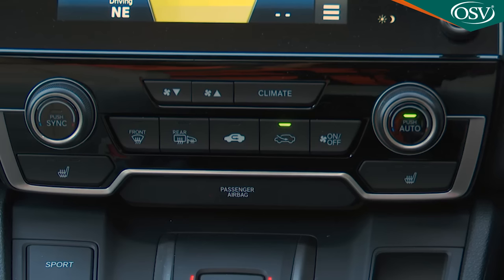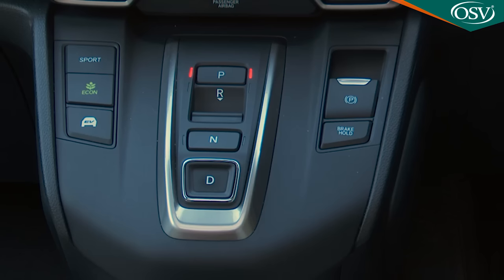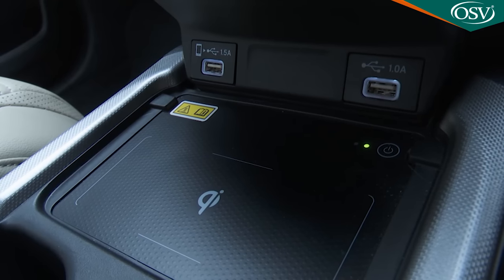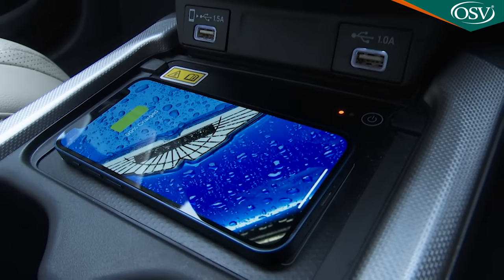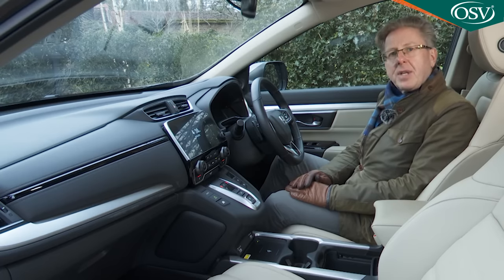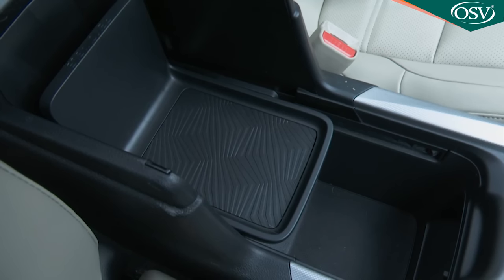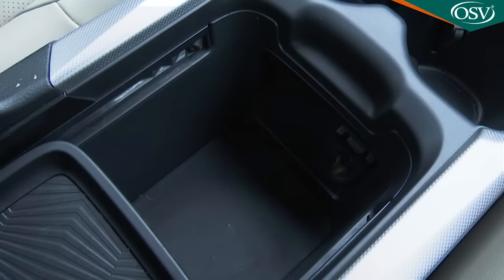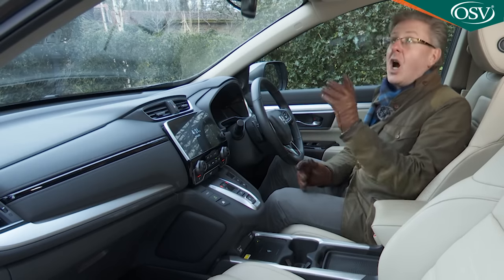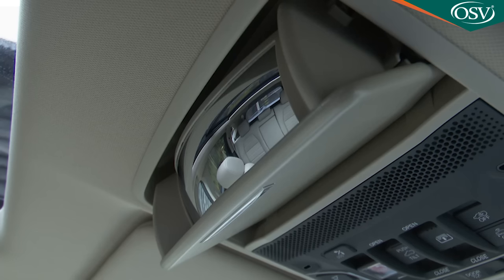Conventional climate dials and buttons sit just below the monitor, and the gear shift buttons are flanked by drive mode switches on the left and the electric handbrake on the right. Two USB-A sockets sit further down, next to a wireless charging mat that only features on the top of the range, in front of twin cup holders. There's also a box between the seats with a sliding tray for your phone; pull it back to access a 12-volt port, or remove the tray completely to free up a huge storage space large enough to swallow a laptop or handbag. The overhead sunglasses compartment incorporates a convex rear child-view mirror so you can keep an eye on what the kids are getting up to at the back.